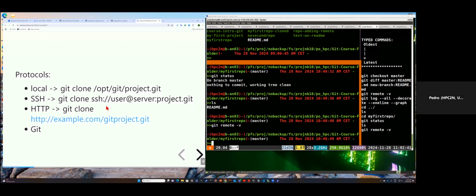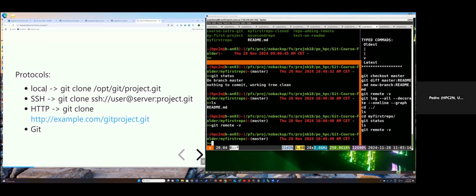So these are the protocols that can be used for connecting the remotes. One of them is the local one. For instance, if on a machine, any machine like this one, Kebnekaise, I create a repository, other people can get the path to this project and use the clone command to get a copy.